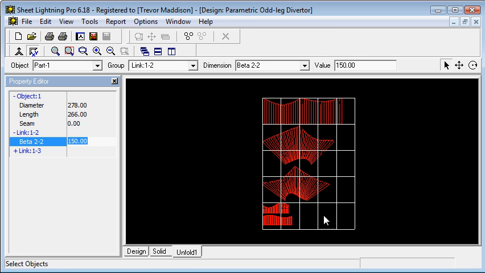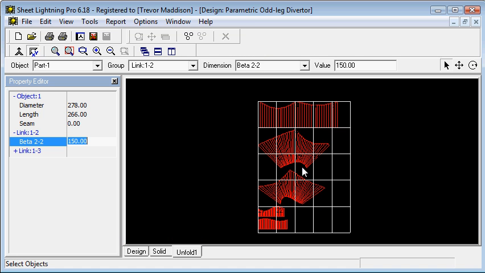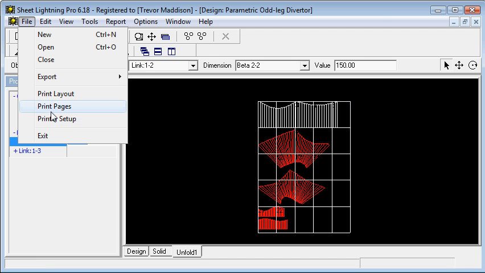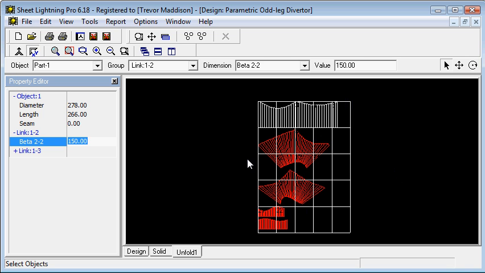And here we see the unfolded parts. Again, we're in a view we can zoom on and have a look at the patterns, highlight the patterns, move them around. But these patterns have been placed on a grid of squares. Now those squares are actually printer page sizes, as set up in the file printer setup dialog. And the printer has been selected. If this was printed directly to the printer, it will come out spread over those sheets as you see them there. It could be pieced together like a jigsaw.